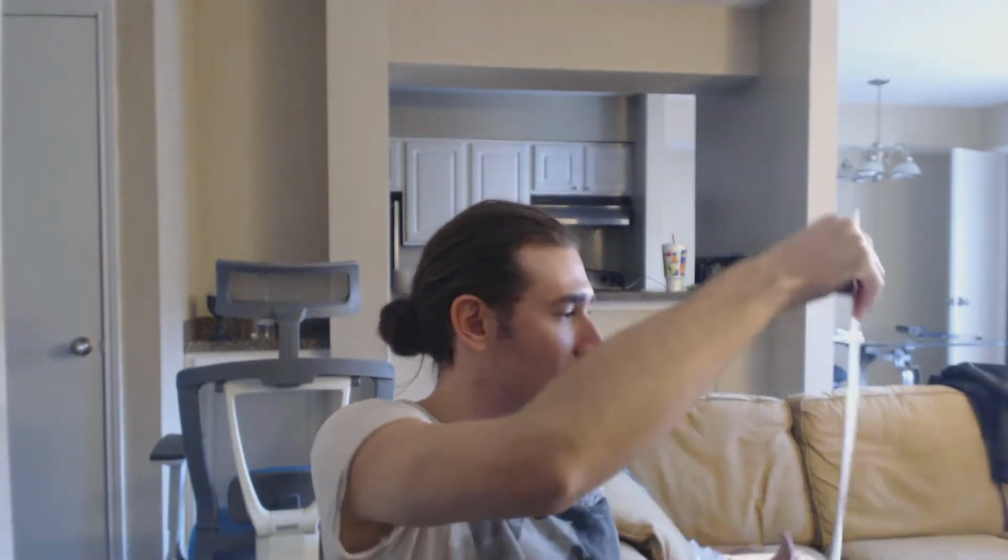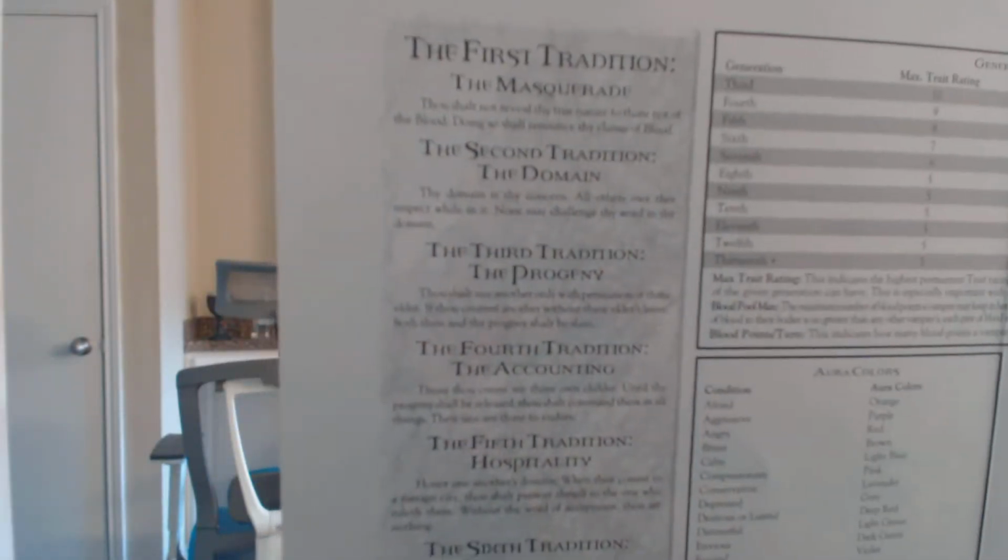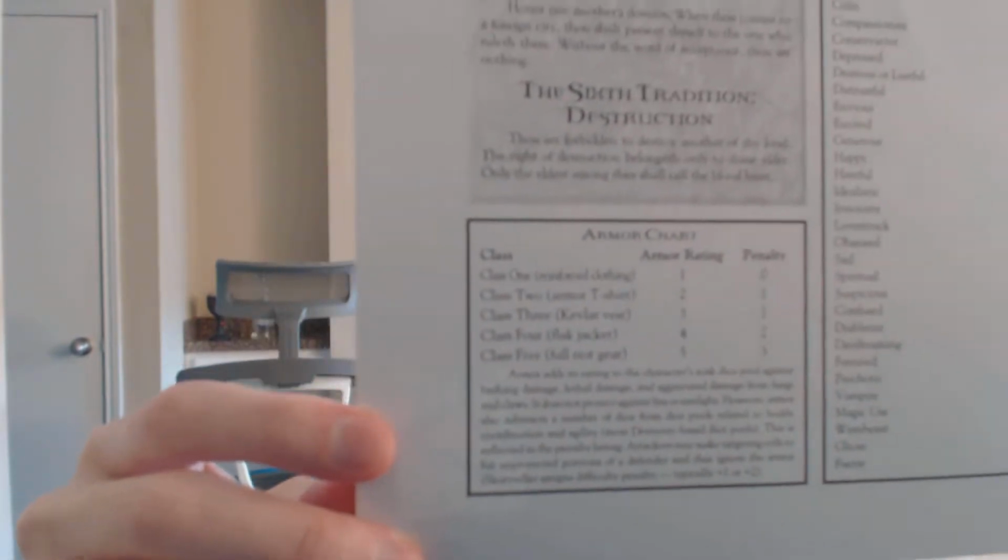So the inside has the traditions. So this lets the game master recall it in play. If I can focus that. Yeah. There we go. Traditions. I'm not sure what that is. What does that say? Armor chart. Generation chart bleeds over, and then your aura colors. Looks like we have blood points and hierarchies of sin for humanity.